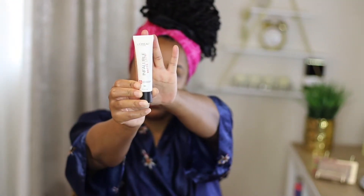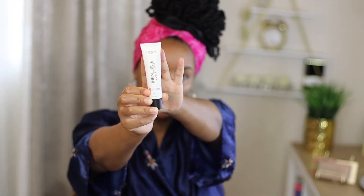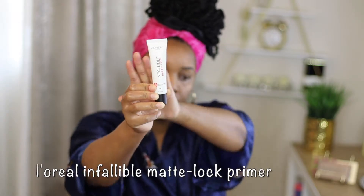I'm going to show you how I got this look — it's more about the actual foundation. If it's really a 24-hour foundation, I'm not going to keep it on for 24 hours, but I'll keep it on for a couple of hours and see how it does. I already moisturized my face and I'm going in with a mattifying primer, L'Oreal Infallible Matte Lock. I really like this one. I'll be using the Beauty Blender to apply the foundation.